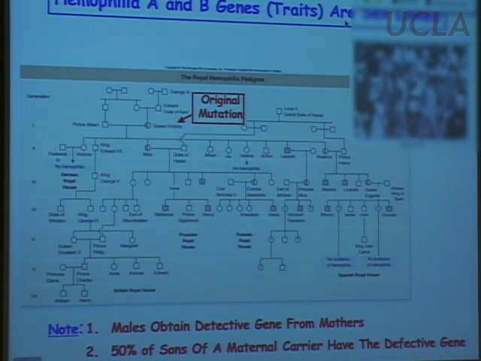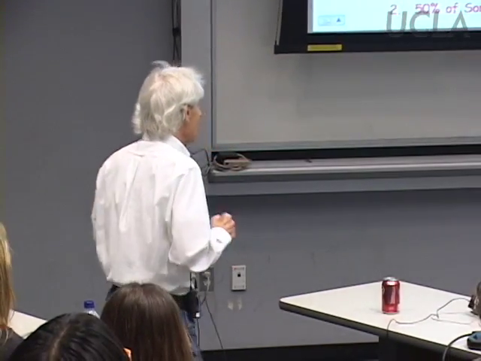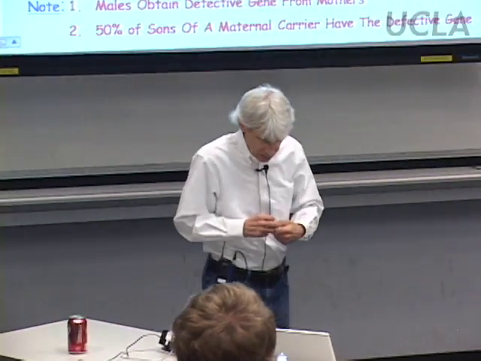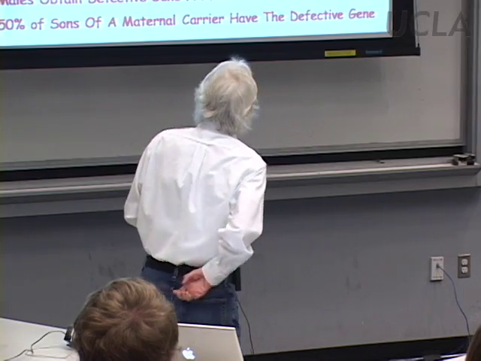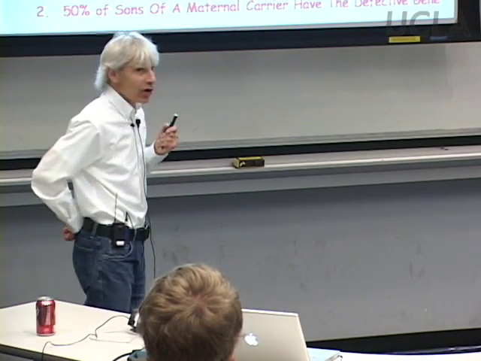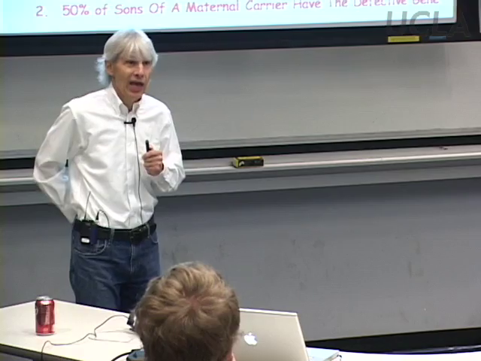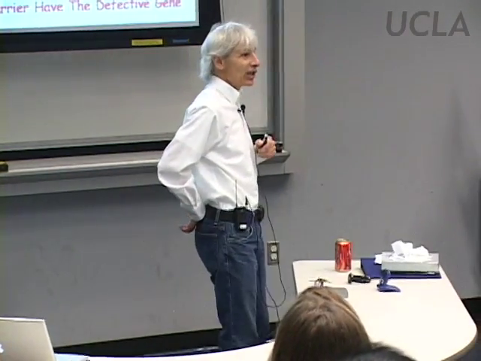And after Mendel's laws were discovered, people knew that there was a gene in the royal family of Europe which caused hemophilia A. And they came up with the idea that the mutation must be on a chromosome that's involved in sex. And that's what's meant by sex-linked. The gene is on a chromosome which is involved in sex determination. It's not on one of the autosomes. And furthermore, there's a definite pattern here in which you can see that Queen Beatrice is a carrier for this gene. And notice that it's passed on to more than half of her sons. And that is a characteristic of this sex-linked inheritance.